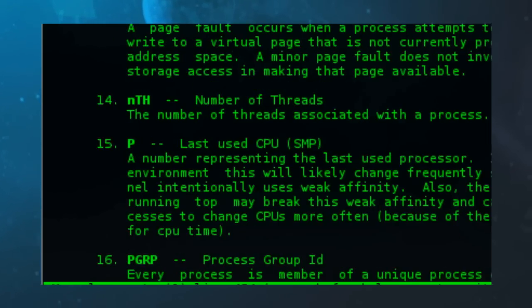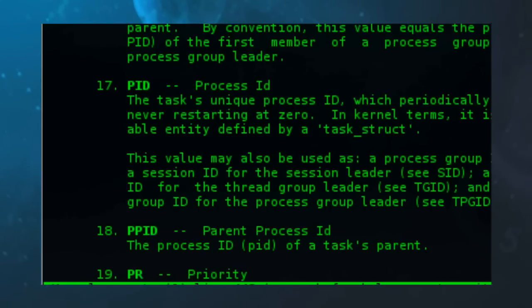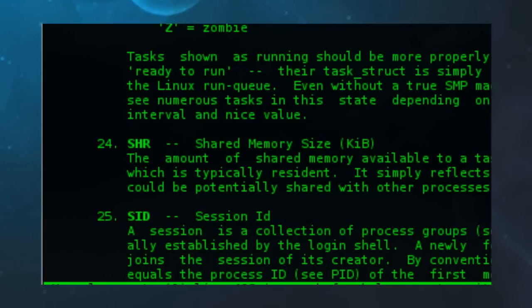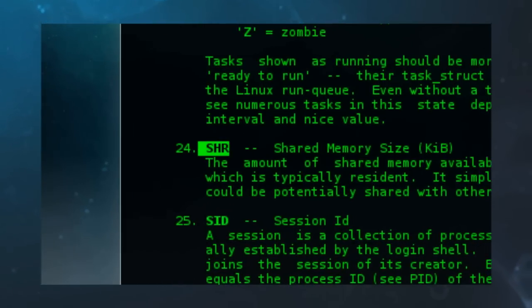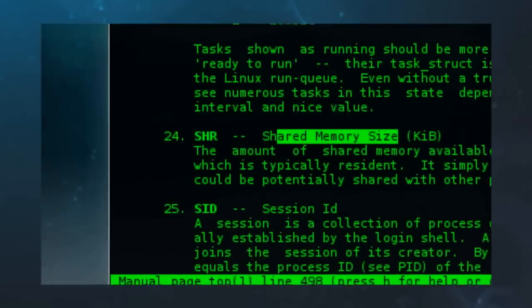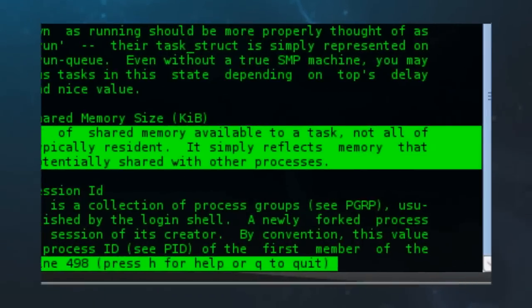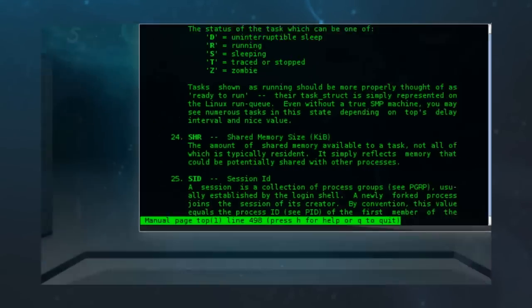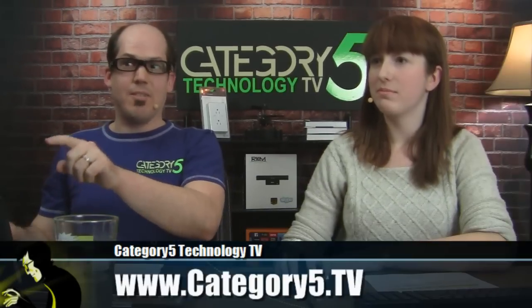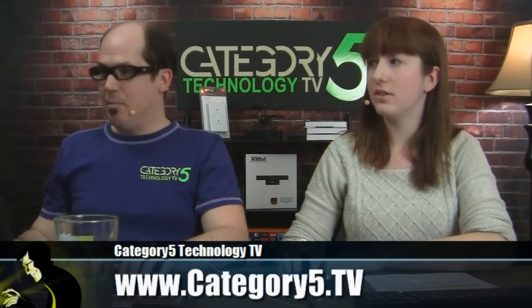And you can go through, because some of them admittedly are a little bit, you know, what, PID we might know. Some of the other stuff we may not, like SHR. Okay, well, what is that? Oh, it's shared memory size. Okay, now it makes sense. But what does that mean? And of course, the manual goes into really good detail of what that actually means. So I don't really tend to say read the manual, but in this particular case, it's going to give you a lot of insight into the application itself.